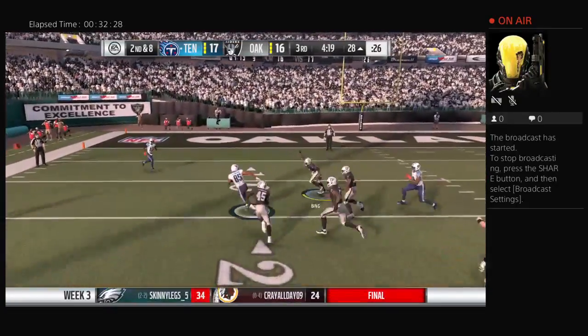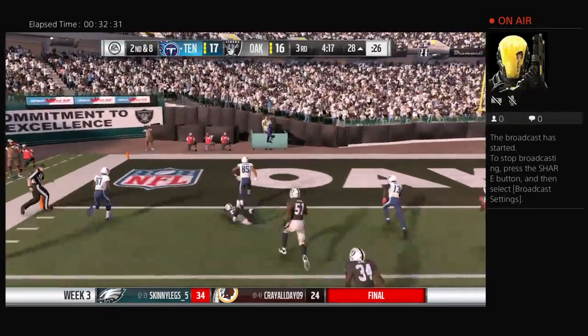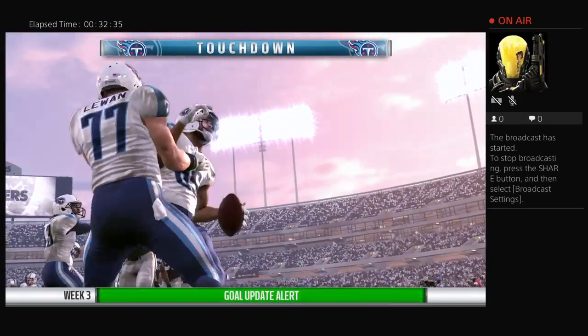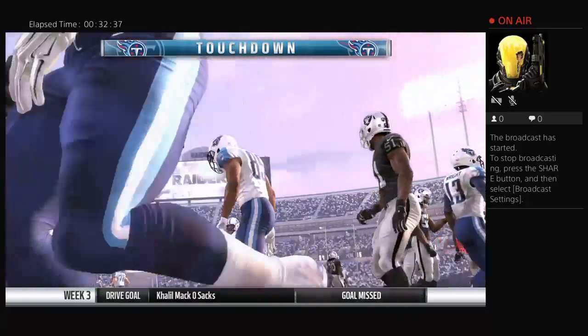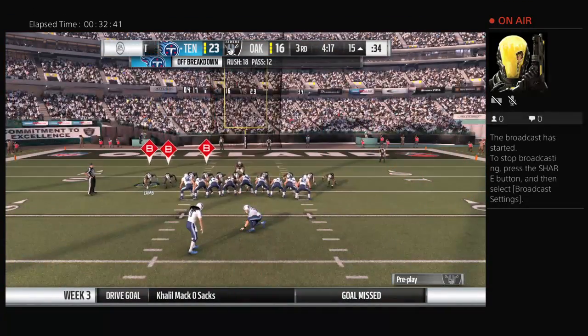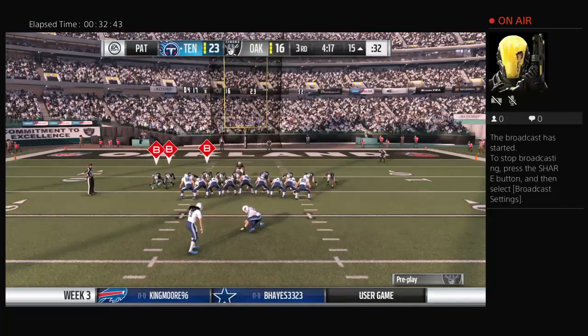And a quick throw here that's complete. And into the end zone for a Tennessee touchdown. Their big tight end, his second touchdown on the season. And the Titans are going to add on to their lead.